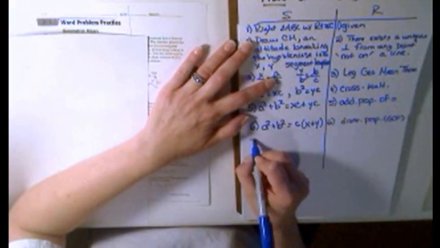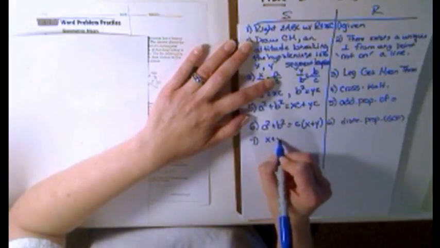So I'm going to say that is distributive property, and then you could put GCF in parentheses, somehow communicate that you know what that is. You don't have to write both those. One or the other would be fine. Now I know that X plus Y equals C by segment addition postulate. So I can substitute that in.